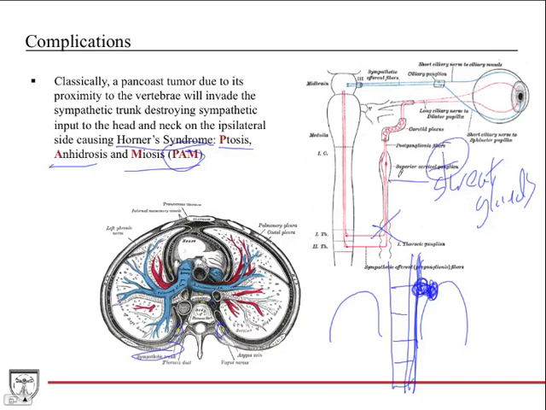And then the other thing they're going to do is come up here and innervate a muscle called the superior tarsal muscle, which is a muscle located in your eyelid, okay? So you have your eyelid that comes down like this. The fibers are going to innervate this as well and stimulate it, and just like any muscle, it contracts and pulls the eyelid up. And so it helps you keep your eyelid open, keep your eyes open, okay?